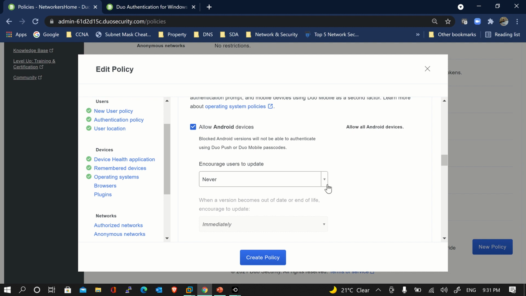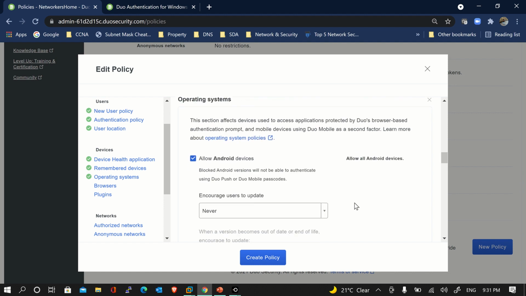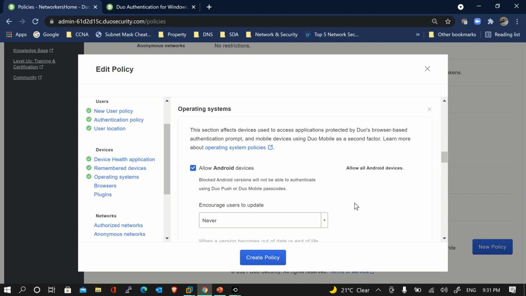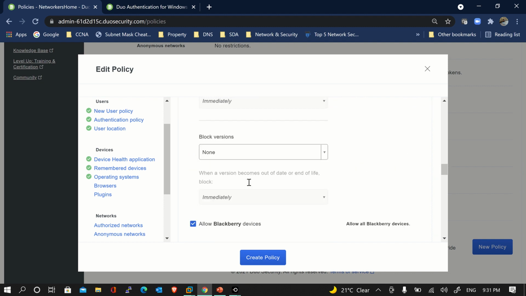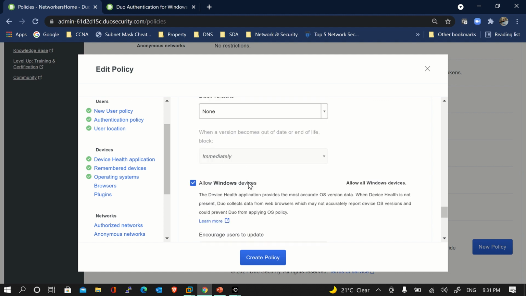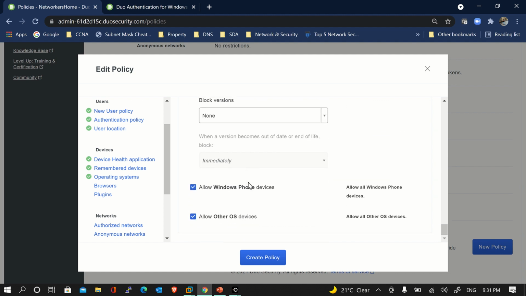First let's have a brief overview, and later, case by case, we will have a demonstration of how everything works. There are different types of operating system: Android, iOS, BlackBerry, Chrome OS, Linux, Mac OS, Windows, Windows Phone, and any other device.